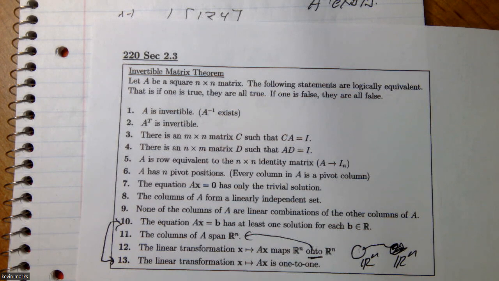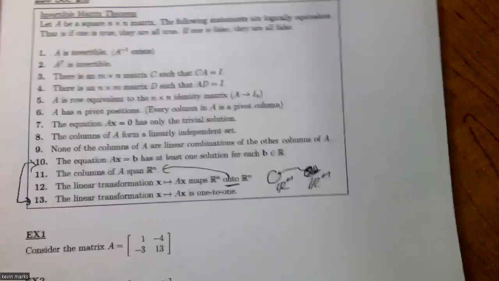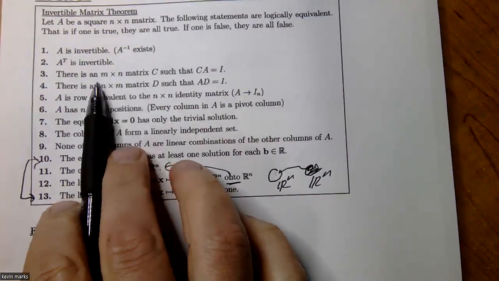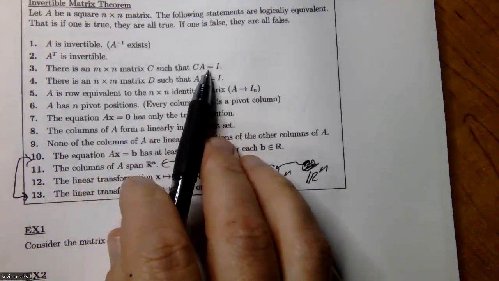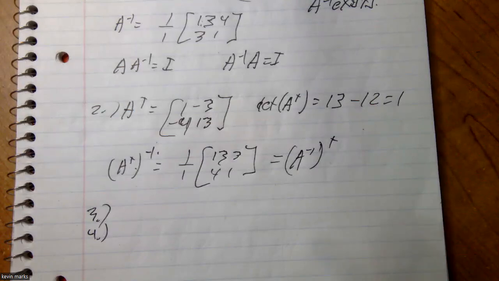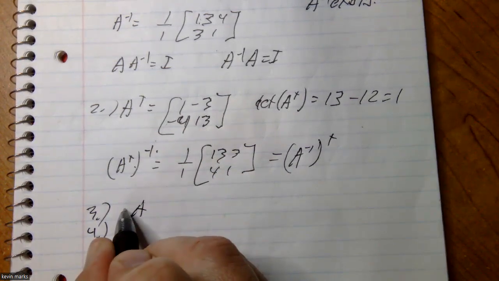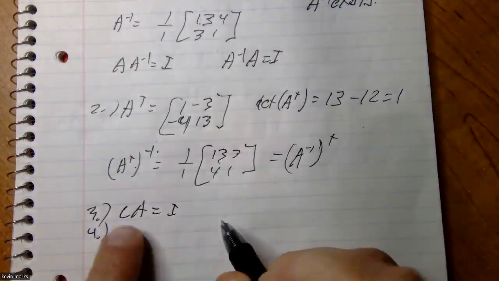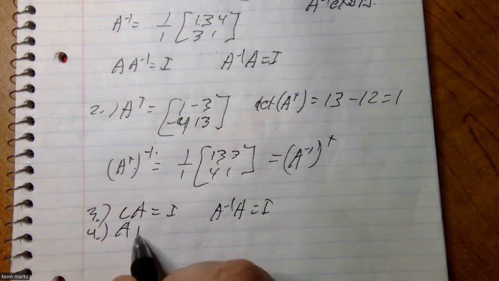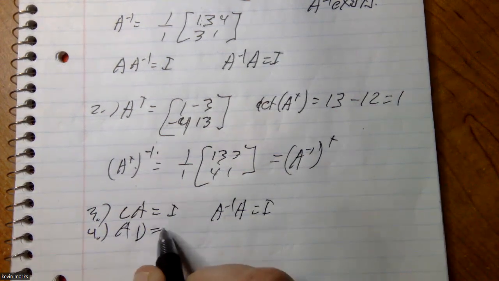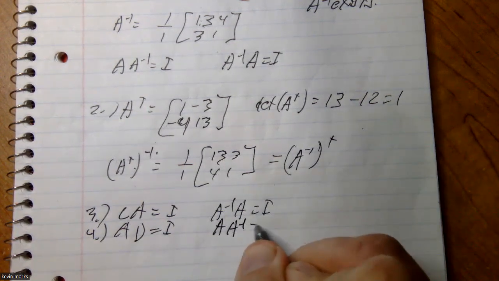3 and 4 are kind of silly, if you ask me, but they'll make more sense later when we look at a different example, right? So it's worth mentioning, but 3 and 4, we can do this together. Is it true that there's an m by n matrix here? Well, yeah, but it's the inverse, right? I mean, we just saw it. It's literally on the left. You can start with this A, and on the left, I can find a C that'll get me to here. It's called the inverse, right? And technically, it is the same thing for number 4 there, right? Can you multiply by something on the right to get to the identity? Yes, it's called the inverse.